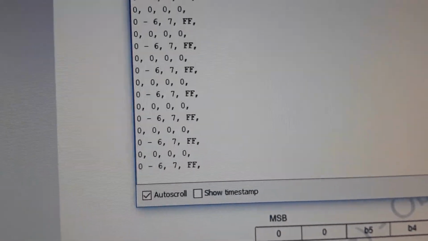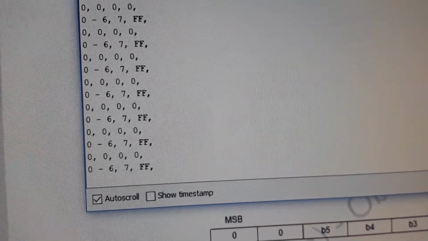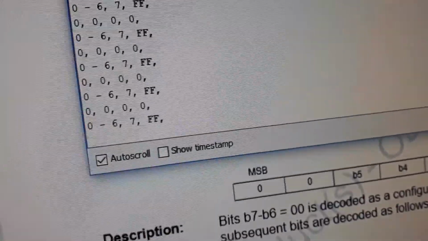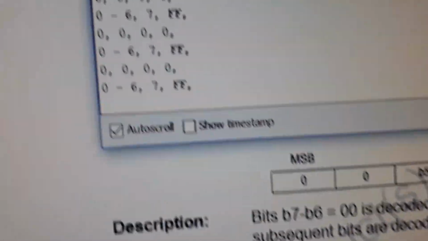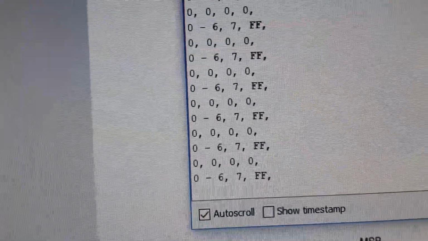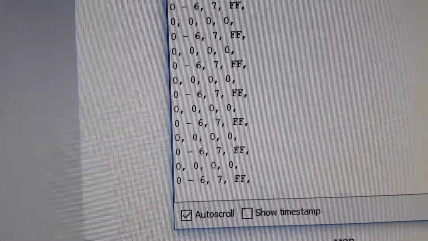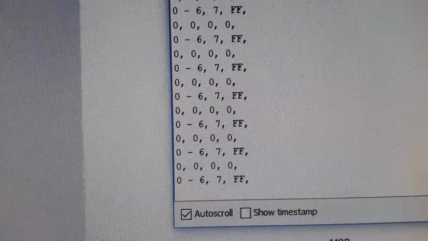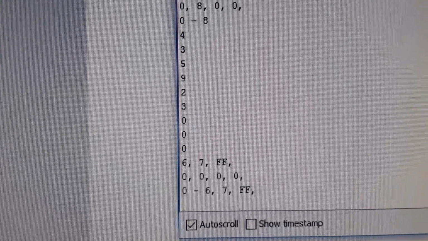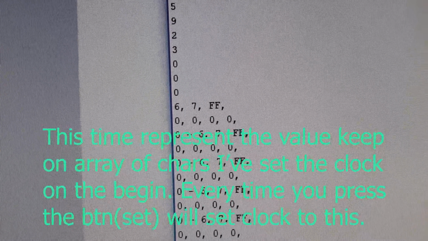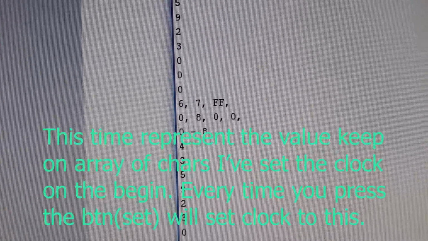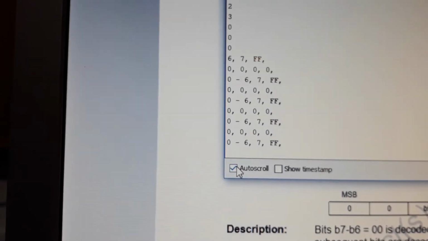Also, I have a key. In this case, I think it is the key 12. Yes, it is the key 12 to read the time present in the chip. Okay, if I press here, you see here the time is present here. Okay. I will stop here, okay, and now press the button.